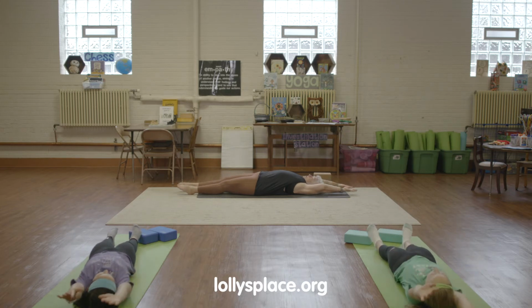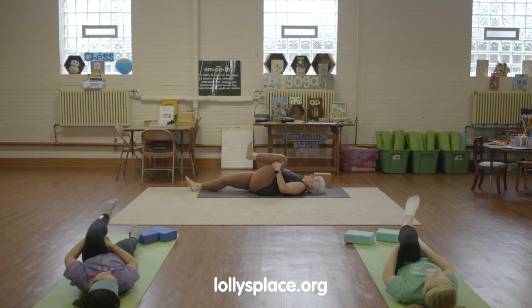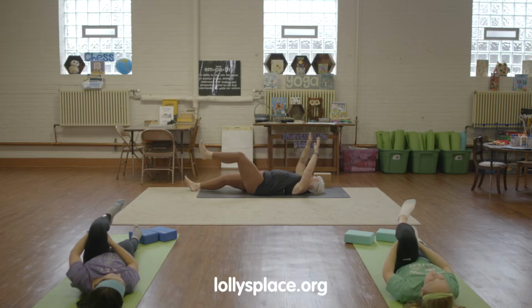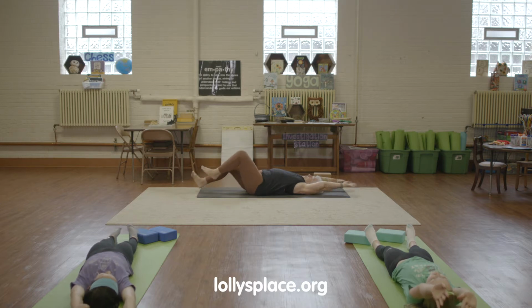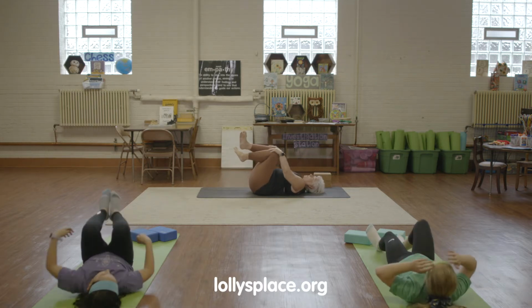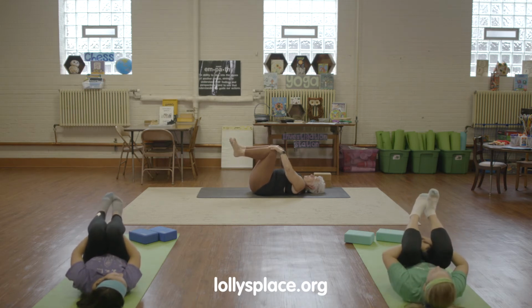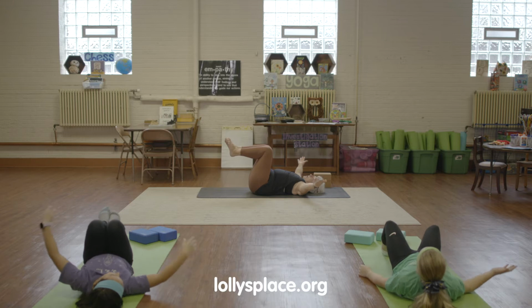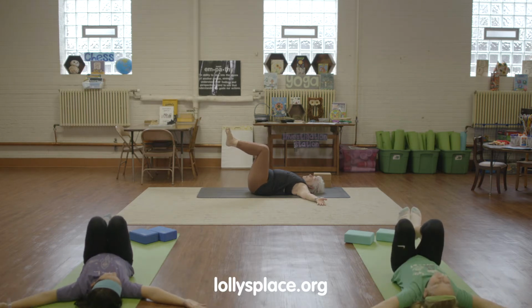Reach and straighten your legs. And we're gonna bring our left knee up to our chest and pull in towards your chest. One more time, reach out long and tall. And this time, bring both of your knees up to your chest, give them one more little hug. And now, let's open up our arms out to the sides, all the way out like the letter T, making your body like the letter T.